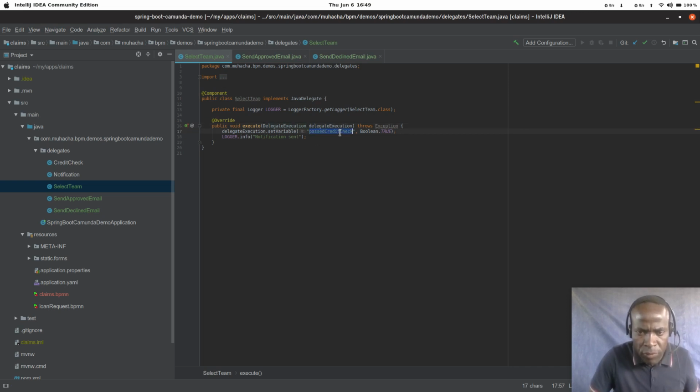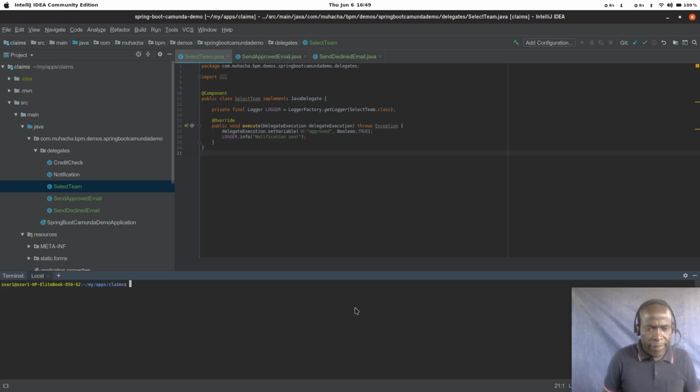So let's just define an approved variable. Okay, and let's check if everything is running correctly. Okay, it's running Maven, Spring Boot.